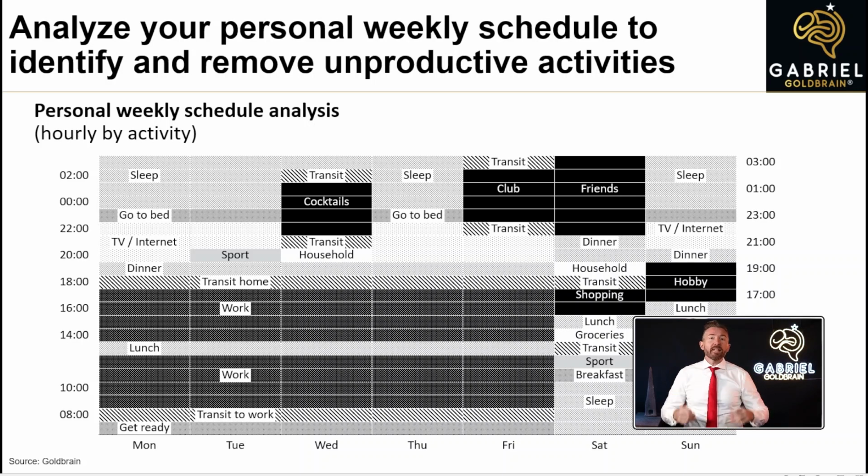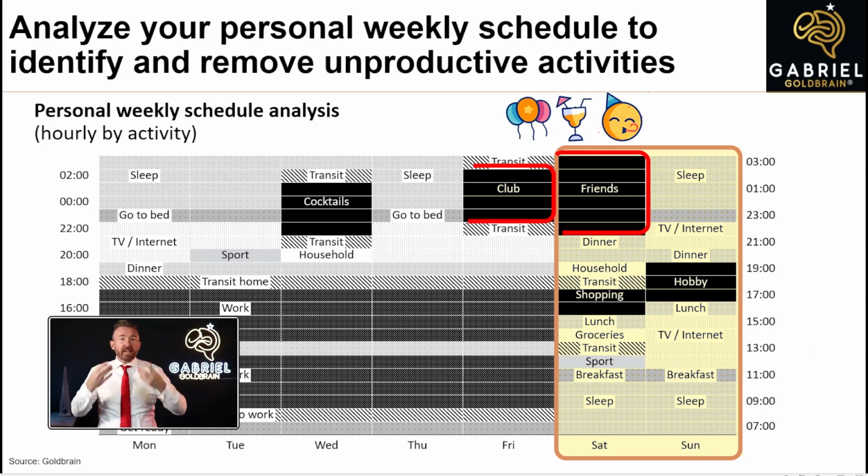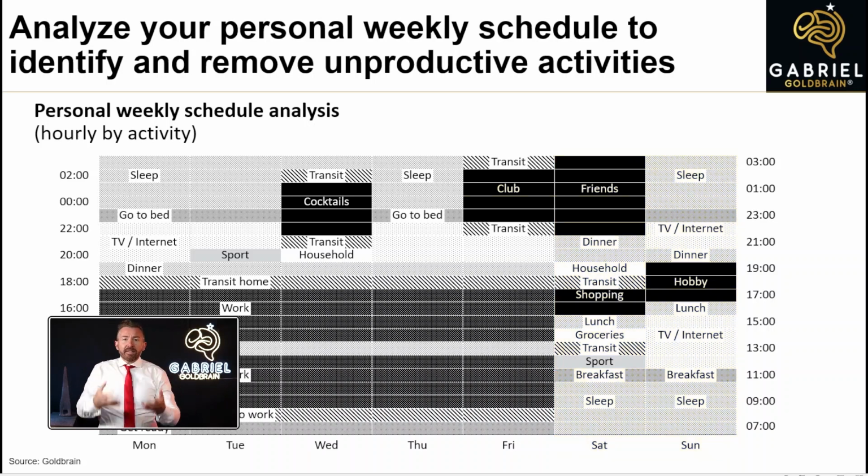And if you really need more time, you gotta optimize your free time. As you can see, the weekends in this schedule are quite packed because you get up late. And you get up late because you celebrated too long with your friends. So you might think about going home about 2 hours earlier. So you have a decent sleep and can get up on Saturday early to do your things. Same on Sunday.